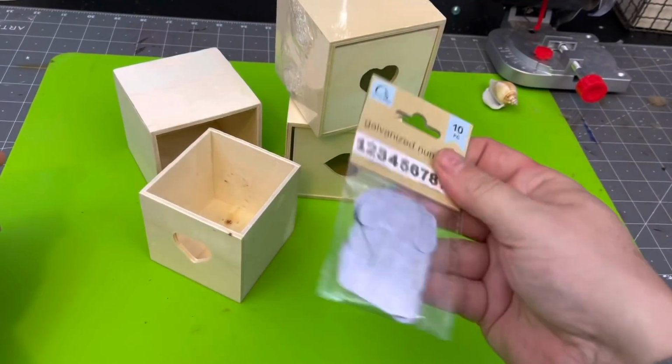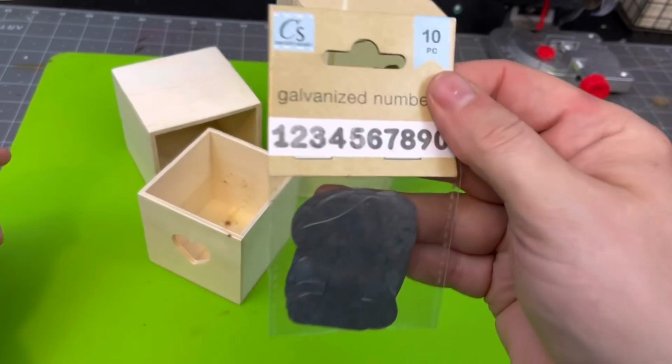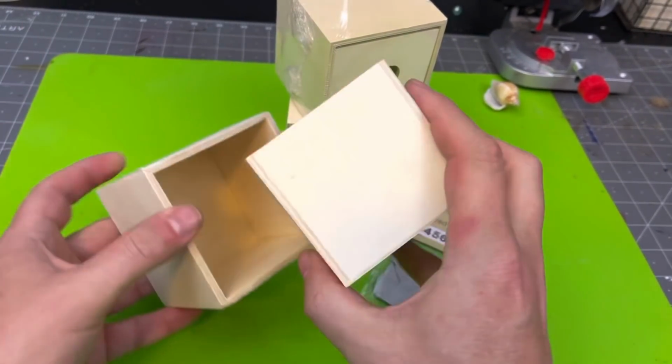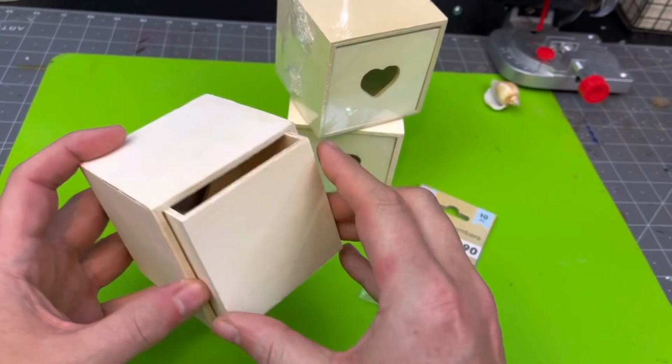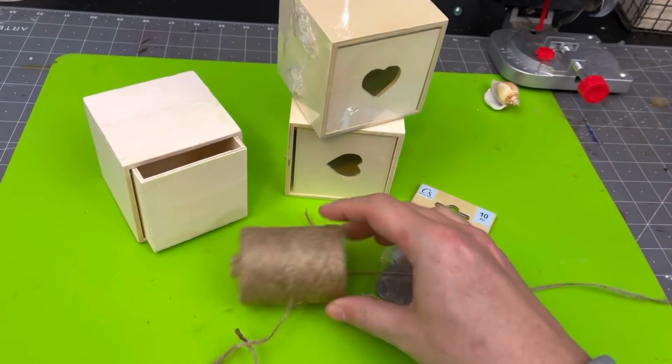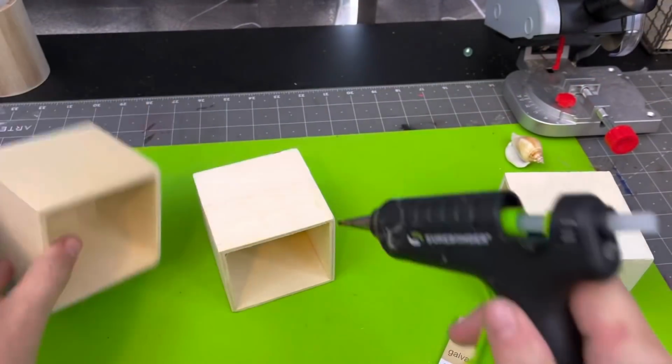All right, everyone, for project number 1, I'm going to be using a set of these galvanized numbers from Dollar Tree. Also, I'm going to be using 3 of these wooden boxes from Dollar Tree. You can find all of this in the Crafter Square section. If you have some twine on hand, that would be helpful as well.